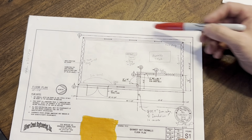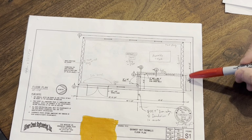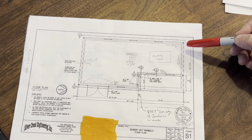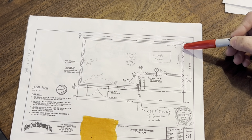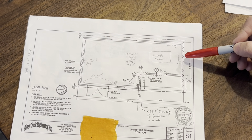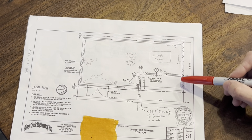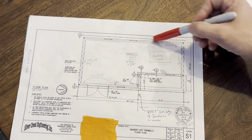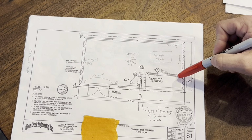So the foundation, like I said, 40 feet long, initially 24 feet wide, but we had to go with 20 feet due to the setback variances. According to Indiana, the footers had to go to the frost line, which in Indiana here is 36 inches deep. So the foundation footers are 12 inches wide by 36 inches deep. And I had to go that way all along the perimeter and in right here and in right there.